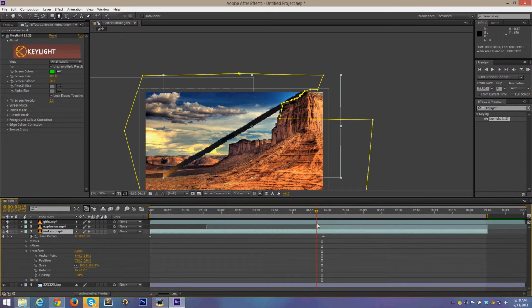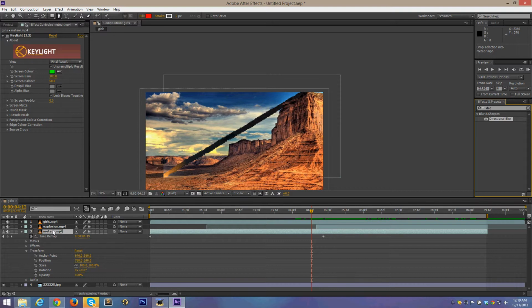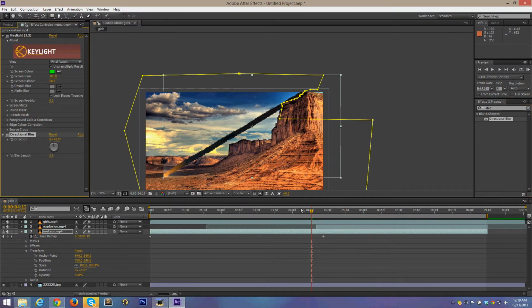And then we kind of want it to fade away at the end, so I'm going to add another effect called directional blur. Go ahead and drag that into the meteor. And set the direction a little bit. And we're going to actually key on this blur length. So click the little stopwatch there, and then scrub to the end of our work area.